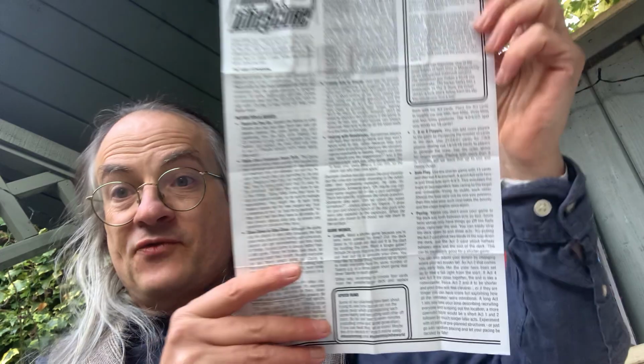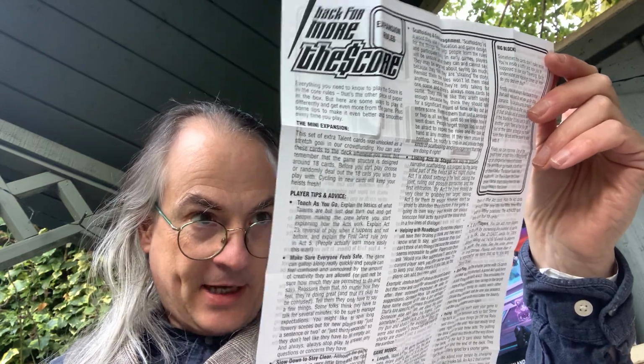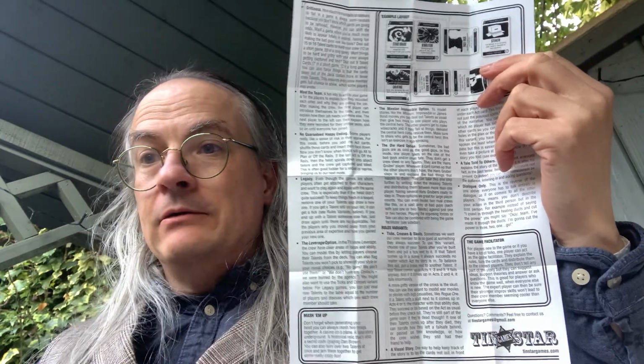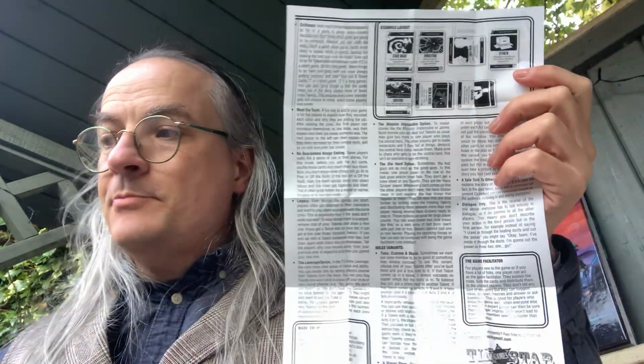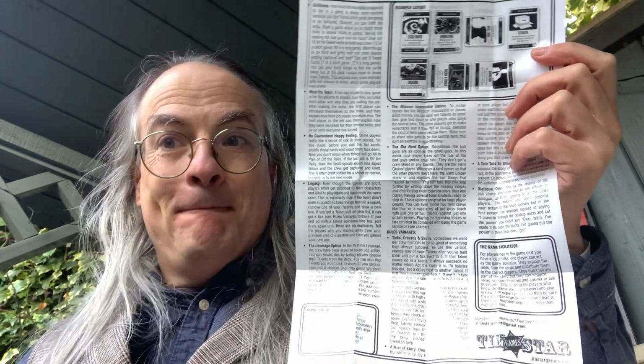And then back for more, the score. Here we have the expansion rules. Basically we've got a mini expansion, player tips and advice, expanding it to 7, 8, 9 players, options for solo play, and then handling elements such as grittiness, no guaranteed happy ending, options like the leverage option, which I already mentioned, but it also mentions Mission Impossible, because again, that's also a heist style game or situation. The same again with Die Hard, but with Mission Impossible and Leverage, you're doing the heist, whereas in Die Hard you're trying to stop it. So you've got expanded rules there as well.